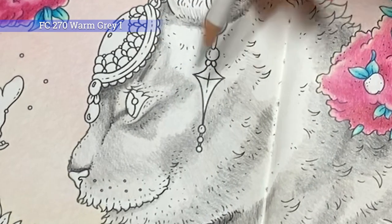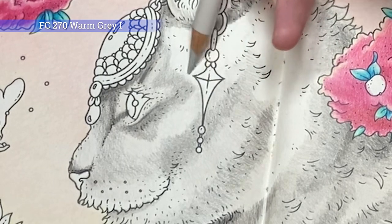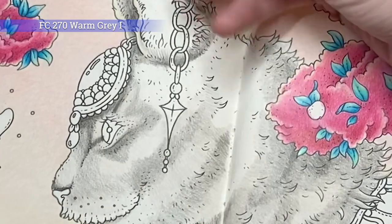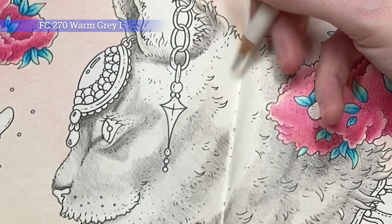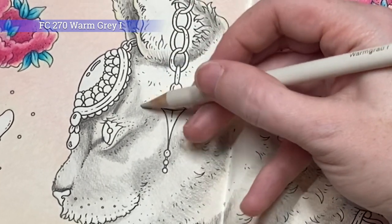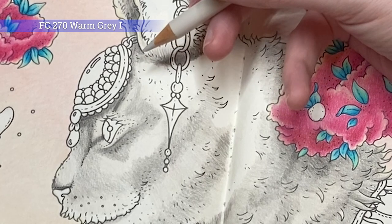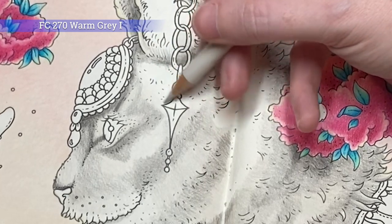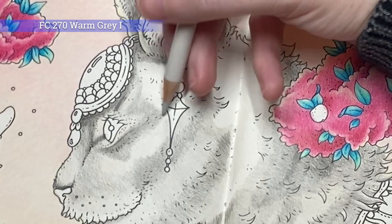And even though it's really light, I'm still going in the direction of the fur. And the direction of the fur is kind of funny up here around the ears because it starts going up and then it also starts coming this way. So I've got to think here. I think I'm just not going to worry so much about the direction of the fur here because the fur is shorter on the face than it is on the rest of the cat. So it's not going to be long and swoopy in any direction. Just going to fill it in for now.